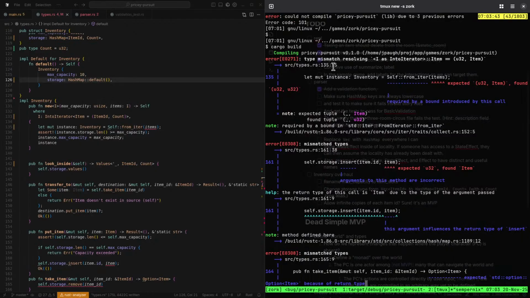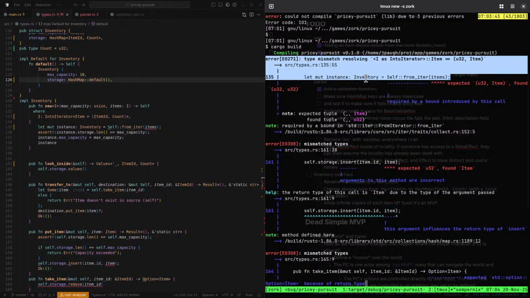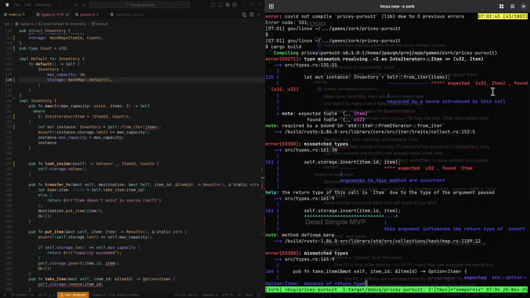Compiling, type mismatch, resolving. Expected U32, item found U32, U32. That's the problem. Well, that's a problem.